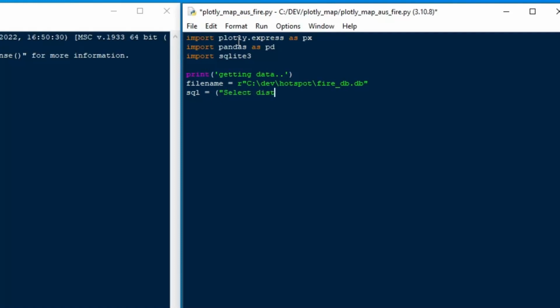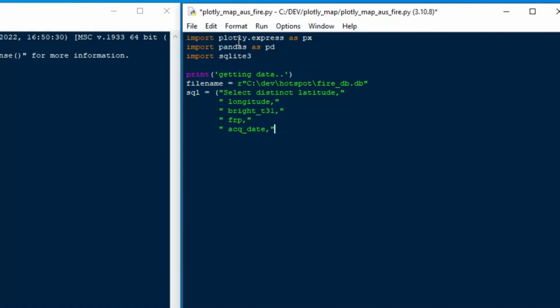We're going to do a select statement. We'll do a select distinct, and we're going to grab the latitude and the longitude and a bunch of other data from the hotspot data. So the hotspot data has a brightness calculation. In this case, it's using the T31 sensor, which actually has lower Kelvin ratings or Kelvin measures than some of the other sensors that you might see on some other satellites.